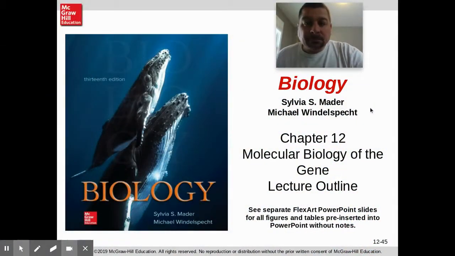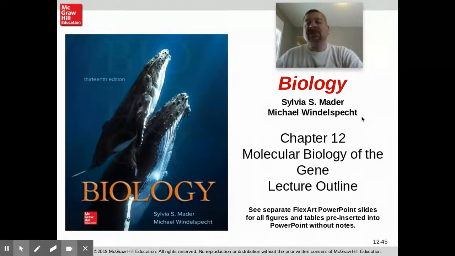Hey, Hammy here, coming at you with section 12.4, in which we now look at the first step of the central dogma of biology, in which we go from DNA to mRNA. So the first step in getting the information from the genes out and being expressed as a protein is transcription.